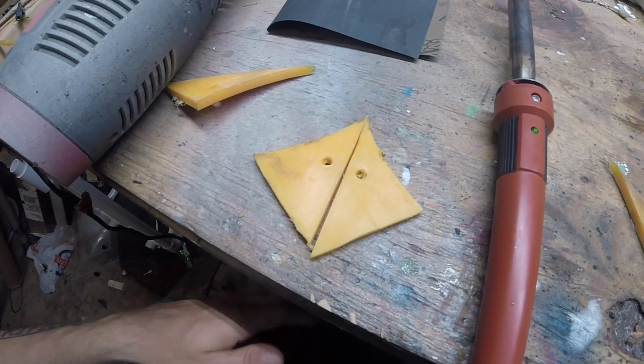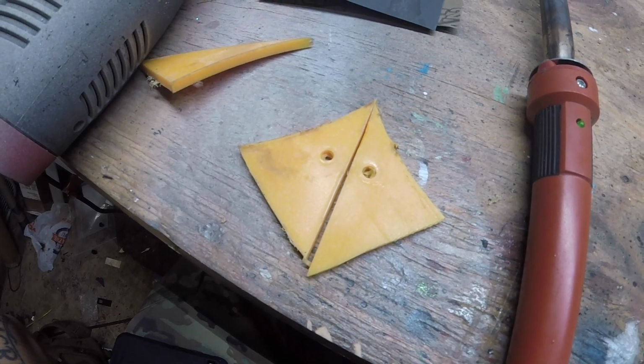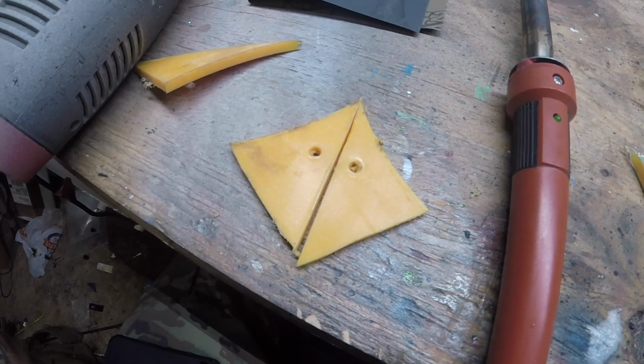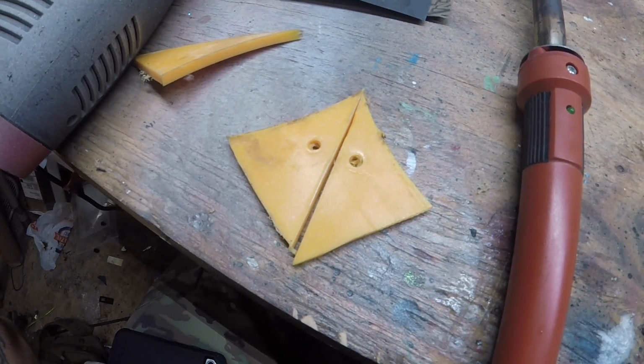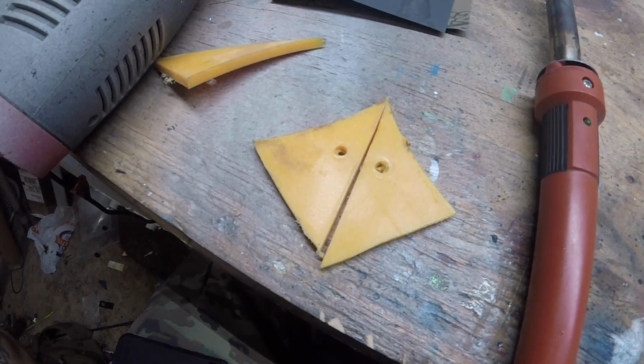Alright guys, so what I'm going to do here is I'm going to use some old plastic from one of my kayaks. It is polyethylene plastic. That is important to remember when you're doing these repairs. Any other plastic is not going to properly adhere to this type of plastic.